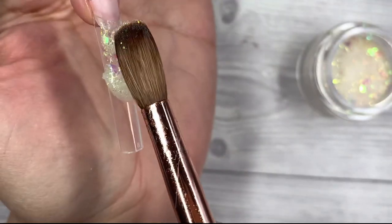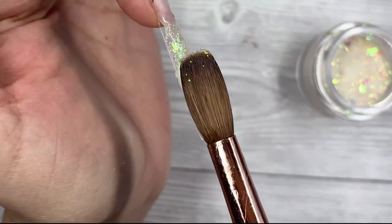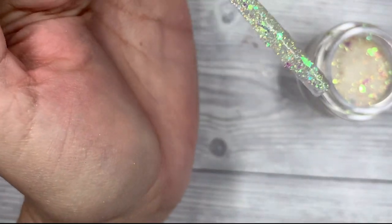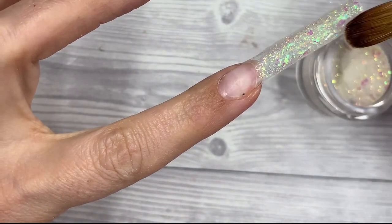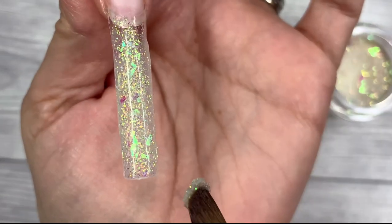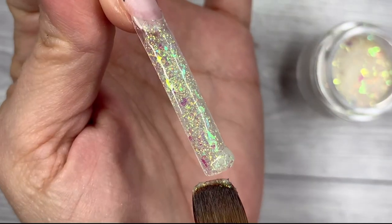It's a nice easy acrylic to work with because it's not got too much chunky glitter in it. It's nice and simple. It's just got a few mylar flakes and then some beautiful iridescent kind of gold sheeny glitters in. Very beautiful. There we are. We'll just tap that into place. And I'll just add a little bit towards the tip there.